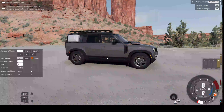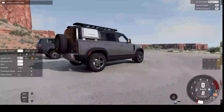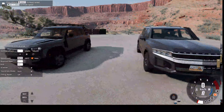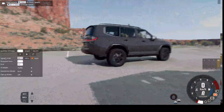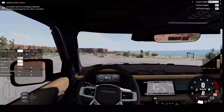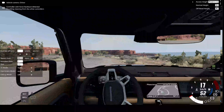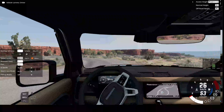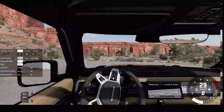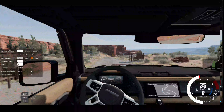Now, obviously, this Land Rover does have air suspension, which we're going to put up into off-road mode, so it's about the same height as the Centauri. I think the Centauri's a bit higher, but it shouldn't matter too much. So we're going to take the Land Rover out first, because that's the one that's been out for longer, and then we'll take the Centauri. I'm going to put these cars into their rock crawling mode, because of what we're doing here in Utah today — we're going to go rock crawling.